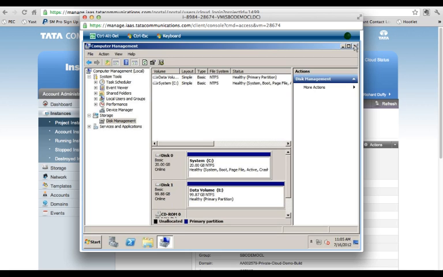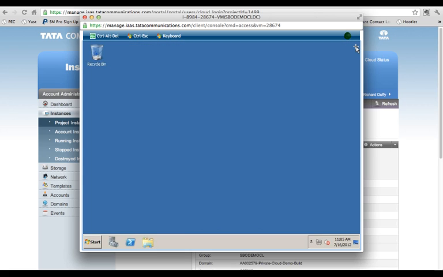So anytime I need to store anything on this machine, I will put it on the E partition. If I need to download anything, I'll put it on the E partition because the system drive is only 20 gigabytes. So you don't want to fill that up with content. You just want to leave that sitting there for running all of your operating system components. Okay, anything should be stored on that secondary data disk.